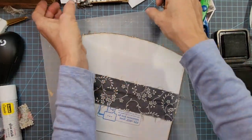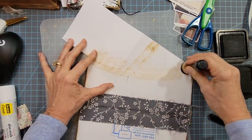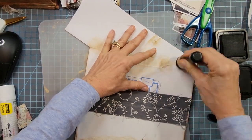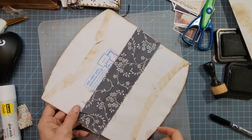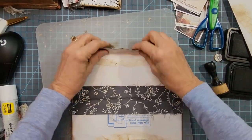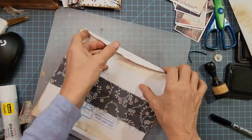And now I want to do the edges of the envelope. So I'm coming along with a folded piece of copy paper, and I'm just using that so that I can mask or cover the white underneath, which I realize is totally ridiculous after you're going to see my next step, because I'm going to go ahead and cover those white areas on the inside because I didn't do that. I haven't realized it yet at this point. I'm just admiring my wonderful work, not realizing I have goofed, but I carry on. Like the crafting soldier that I am, just carry on and you'll figure it out later. That's my master plan for everything. And hey, it works in a pinch, you know?